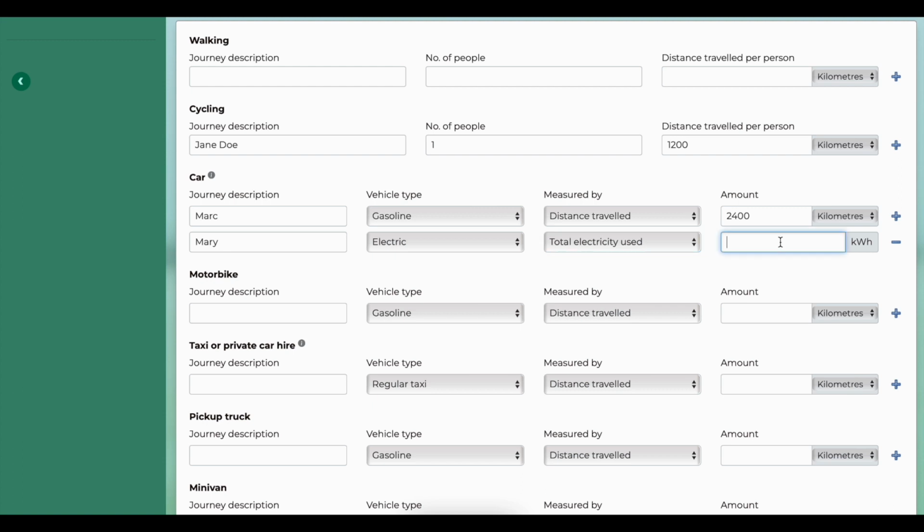But since I do not have kilometers or distance travel as a unit, I will translate that into a kilowatt hour type of unit, knowing that her electric vehicle can cover up to 100 kilometers with 15 kilowatt hours. I can do a simple calculation that for 2,000 kilometers, we have a total of 300 kilowatt hours. And feel free to contact us if you want some guidance into how you can find the data.